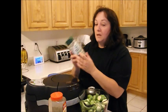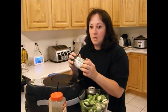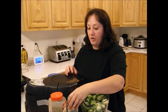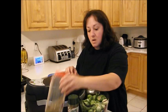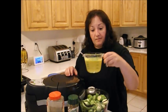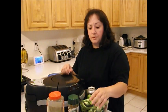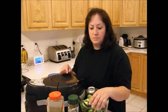My favorite seasoning is the Vardia Complete Seasoning. If you can't find that anywhere, get it online — it's fantastic. Pepper. And chicken broth — I've got a cup there but I make my own chicken broth. You can use chicken bouillon or that Goya chicken flavor stuff, that'd work too. And a little bit of water.